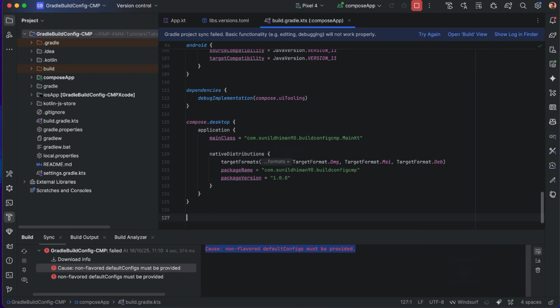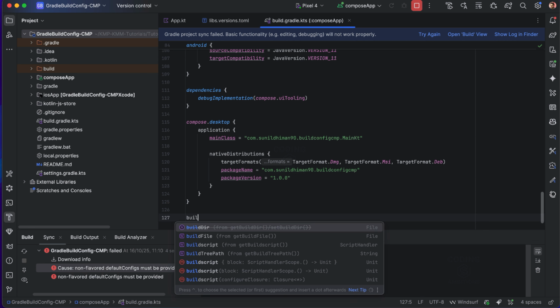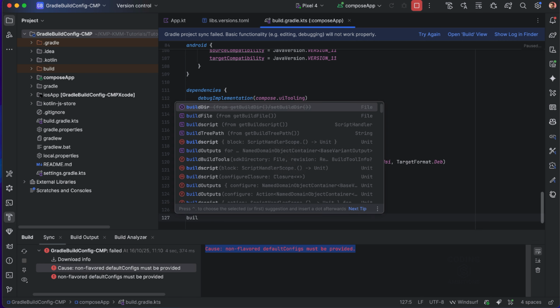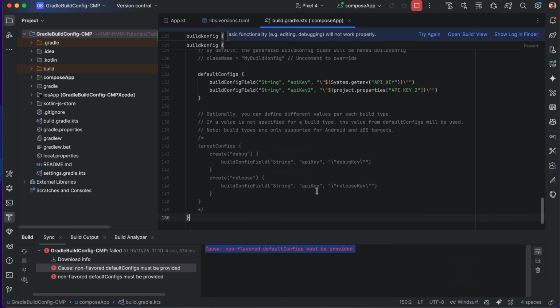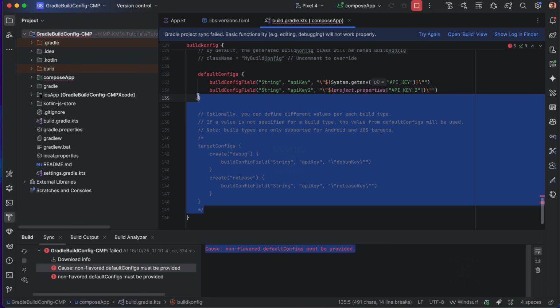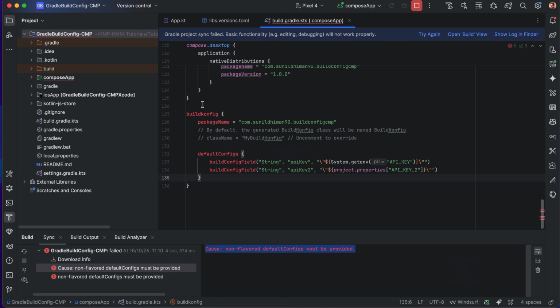So after that, what we need to do is add the buildConfig block. You can check it out on its GitHub.